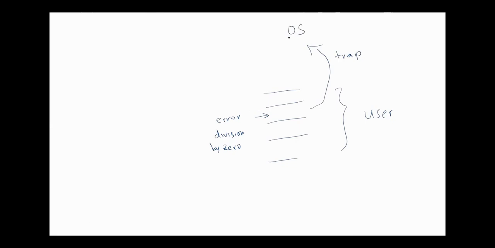If, for example, we are running the program in the user mode, and here we have an error, for example, division by 0. In this case, we have an internal interrupt called trap to the supervisor that should take actions to solve the problem. In this case, one solution may be abnormal termination of the program. So this is an internal interrupt called trap.